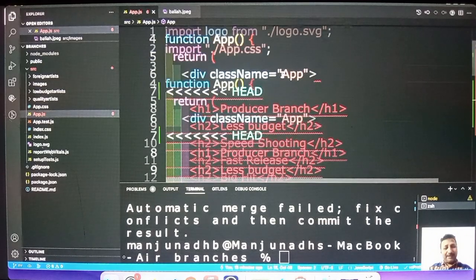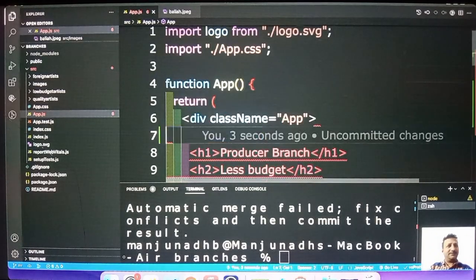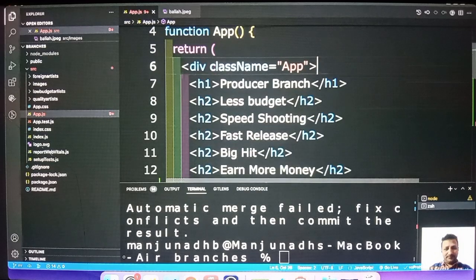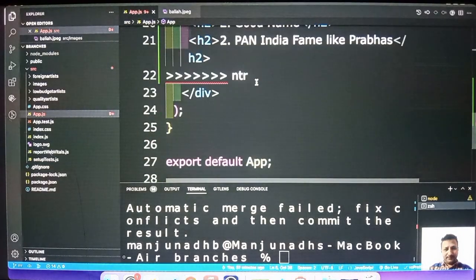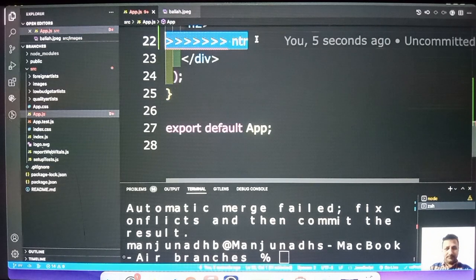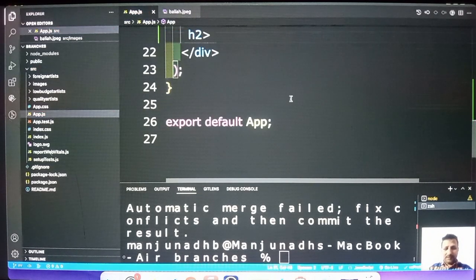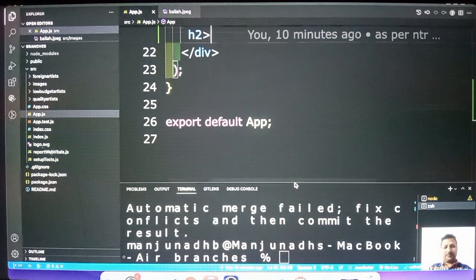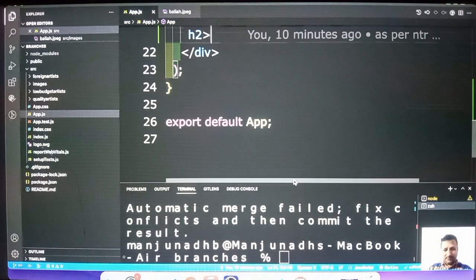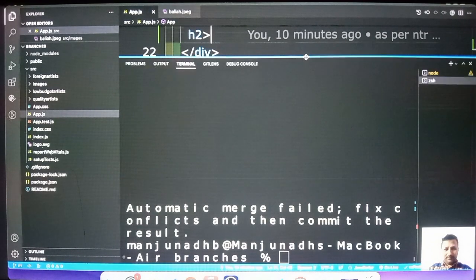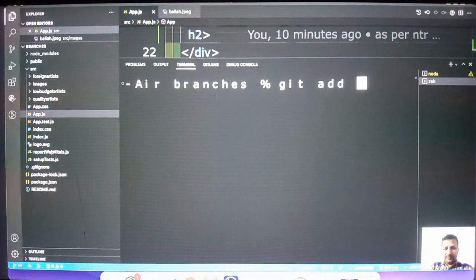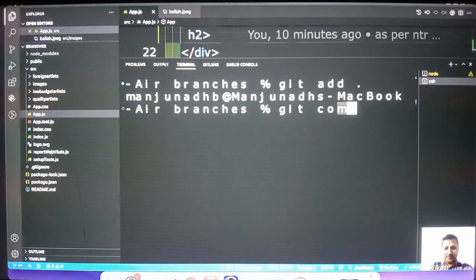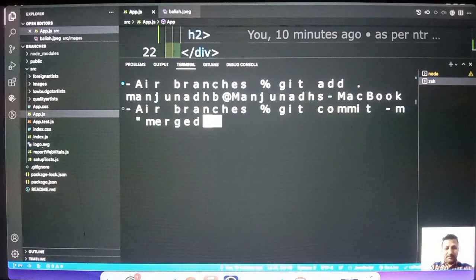They are merging that file and this file. I have removed those arrows. Then what I have to do? Commit: git add dot, git commit -m merged NTR.